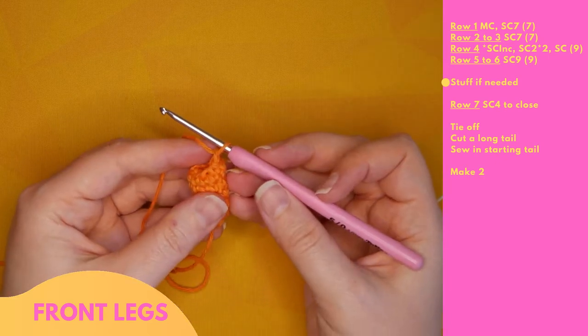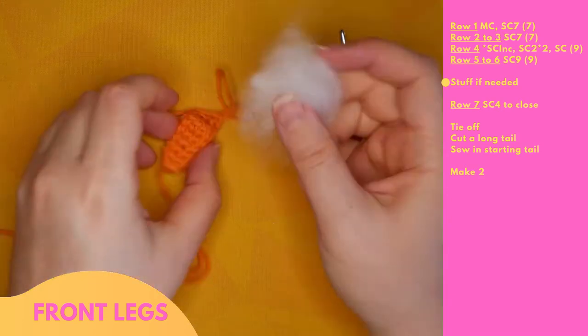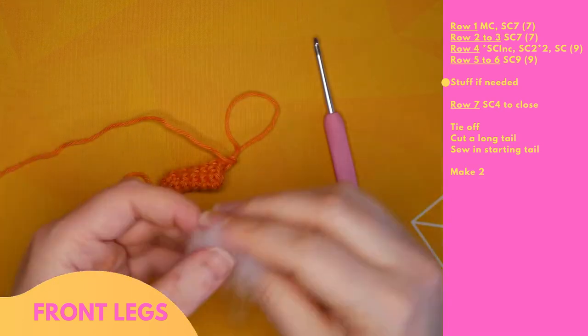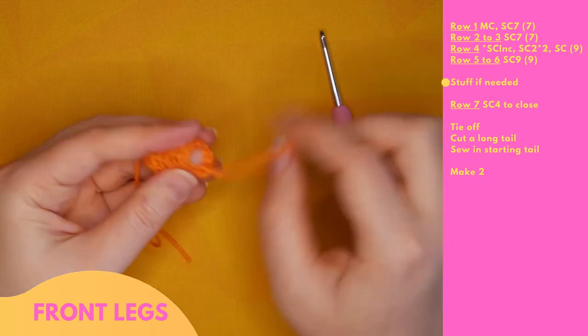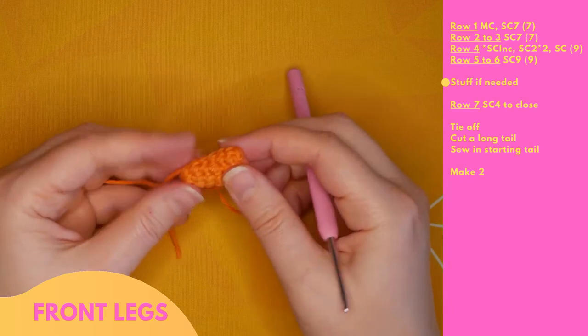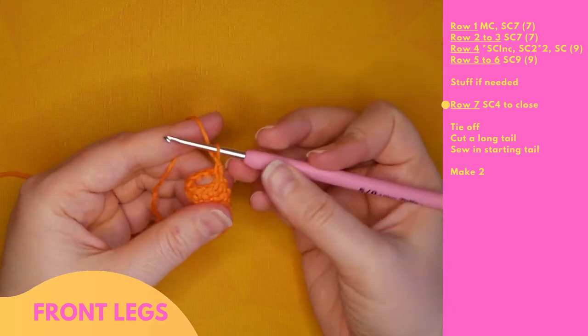Depending on the yarn you are using, stuff the legs now. If you are using a thick yarn, you may not need to. They don't need to be very full, just enough to keep the shape. Flatten the top and complete 4 single crochet to close.